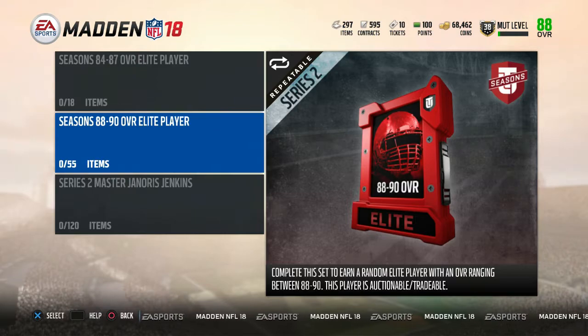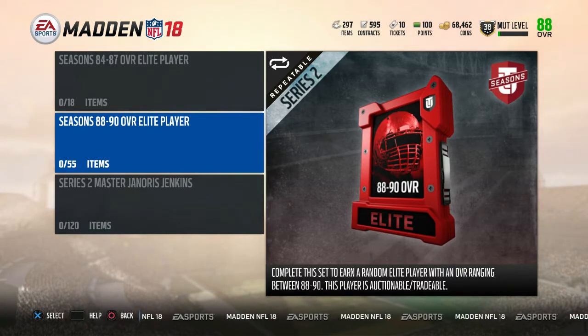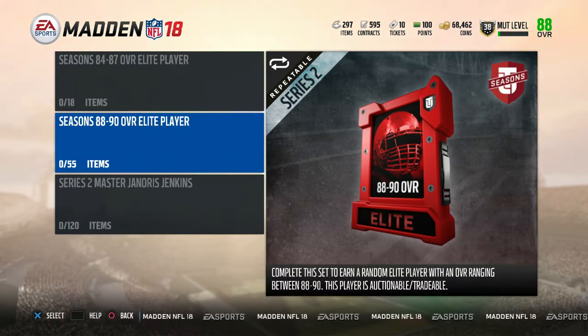So we're going to be pulling a guaranteed 88, hopefully a 90. Julio Jones is a 90. That's who I'm hoping for. He's about 300k right now, so he's much more expensive than what we would like. But nonetheless, that's what we're going to be doing here today.